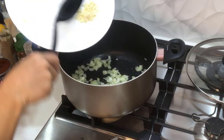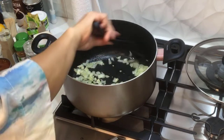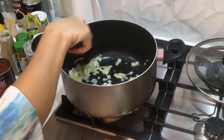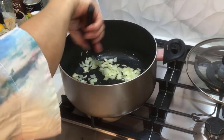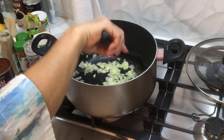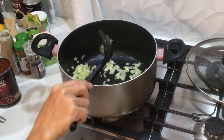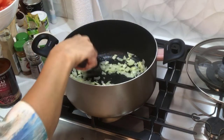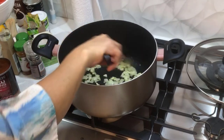Now I'm going to add in the chopped garlic. And let's cook for a while. I can smell the aroma of the onions here. Okay, now we are going to add in the chopped tomato. I kind of enjoy cooking, you know. I hope you do while watching as well.